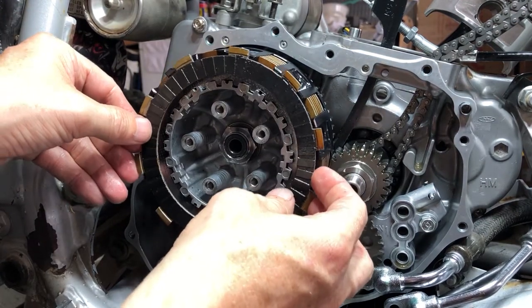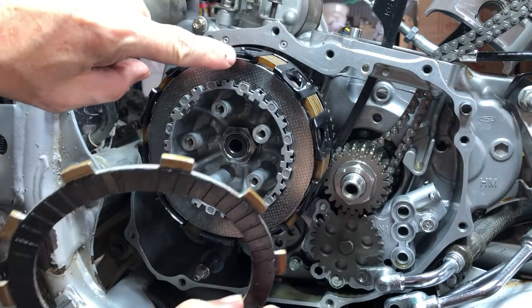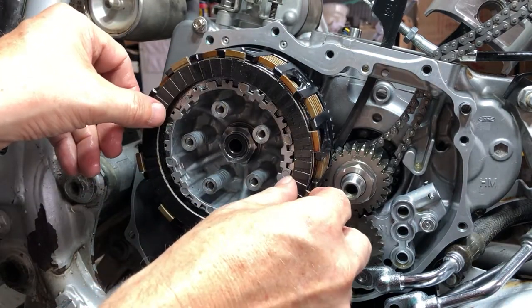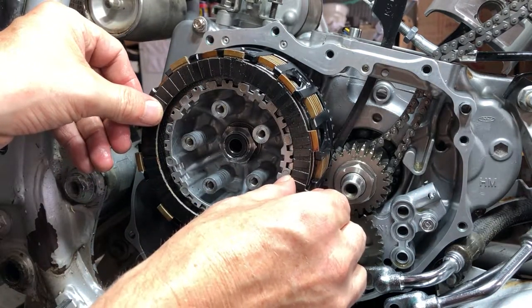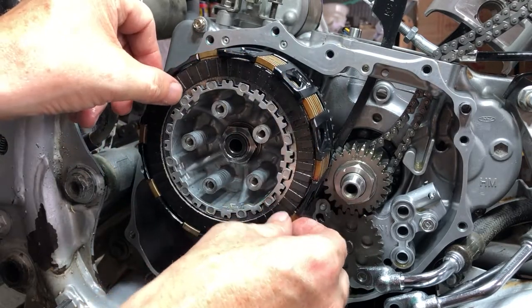The last fiber is going to be offset into the notch right here. There's a notch cut into the basket. And the last fiber is going to be offset right here, like so. This basket is aftermarket, doesn't have it. So, right there.